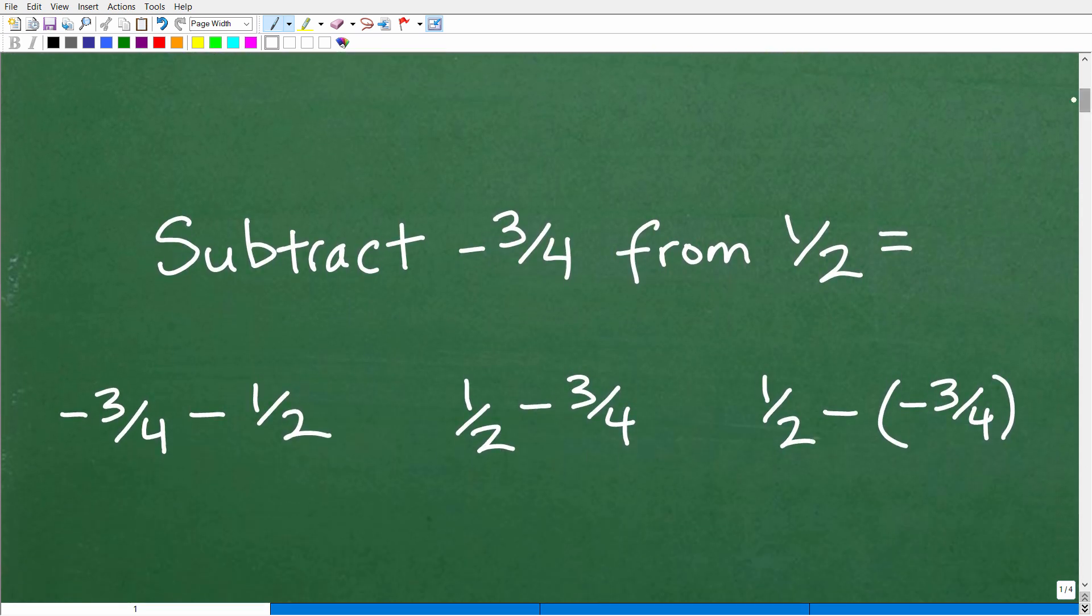So let's get started. And here is our problem. Subtract negative three-fourths from one-half. So what does that mean? Well, we can kind of—you know what this subtraction means, right? Almost everyone knows we're going to be using this mathematical operator. So I'm like, okay, I got that down. Okay, so we can use that operator. Here it is. There's a subtraction sign. Here's a subtraction sign, and here's a subtraction sign. So what do we do? What does this mean? Subtract negative three-fourths from one-half. Does it mean this? Does it mean this, or does it mean this?